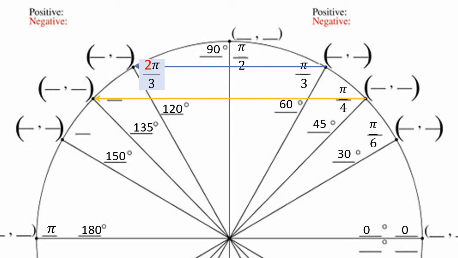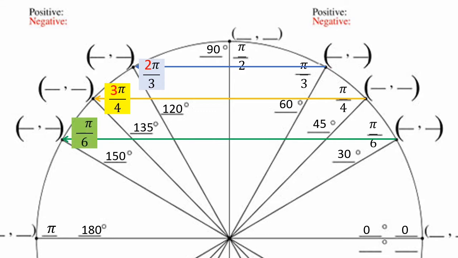Now if we cut across here from the middle one, we're going to get something pi over 4. So we're going to count 1, 2 would reduce to pi over 2. We already have pi over 2, so you're not going to count 2. So the next number after that is 3. And then we're going to go across from the pi over 6, which would be something pi over 6. So we're going to count 1, 2 will cancel, 3 will cancel, 4 will cancel. So the next number is 5.